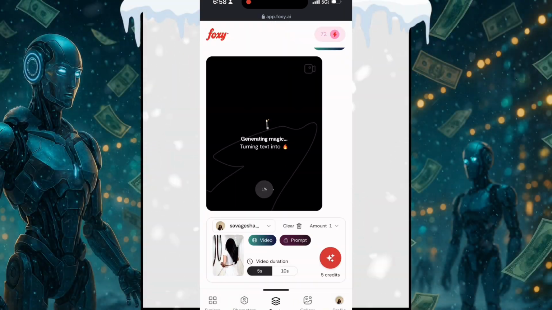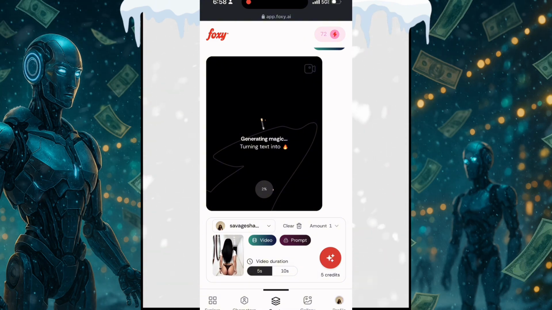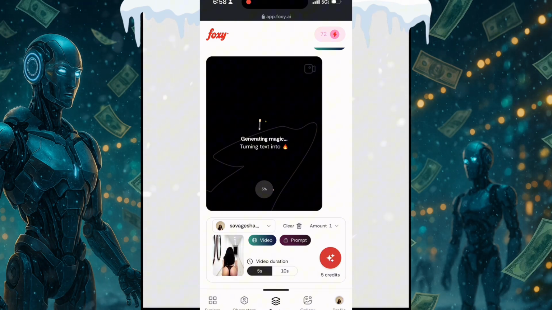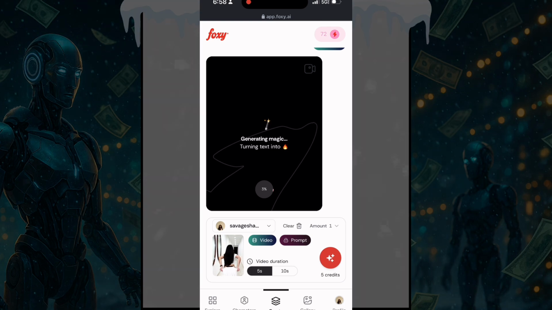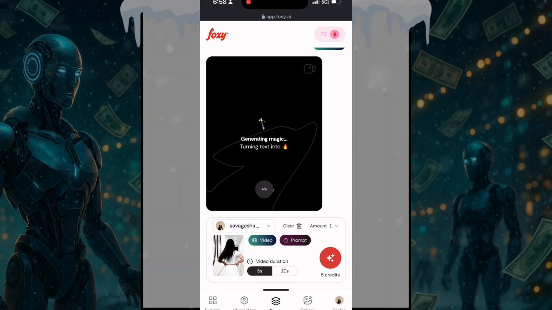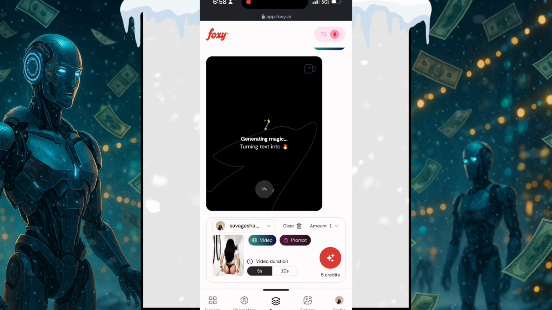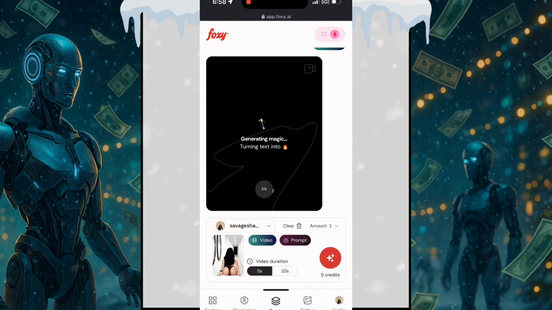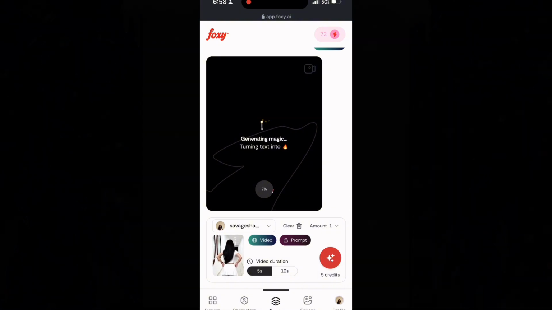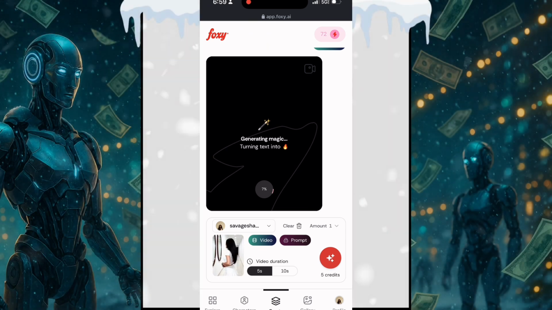So all you're gonna do is ask it to recreate it, and it's gonna use the character that you created, and it's going to make you do what that character is doing that you picked. Okay, so I'm gonna block it out, because even though it's my AI booty, you not finna see my booty for free. But you guys get the gist of it.